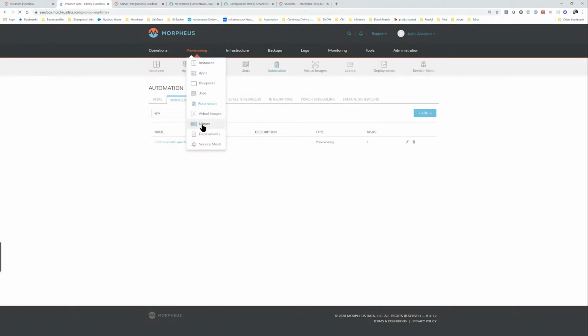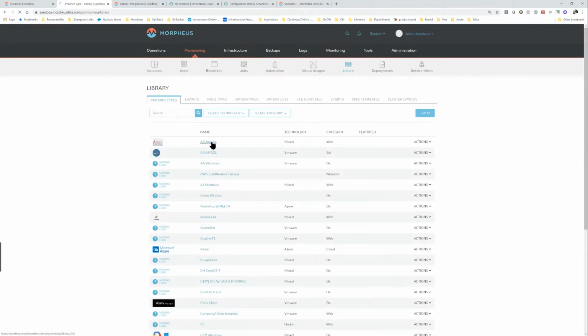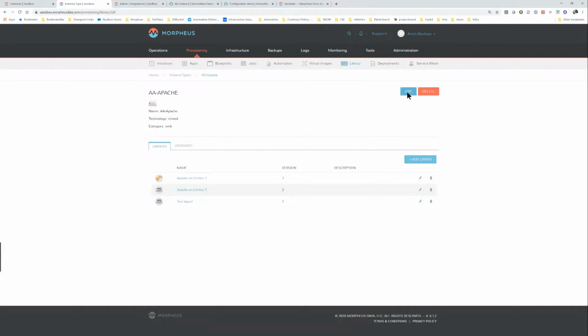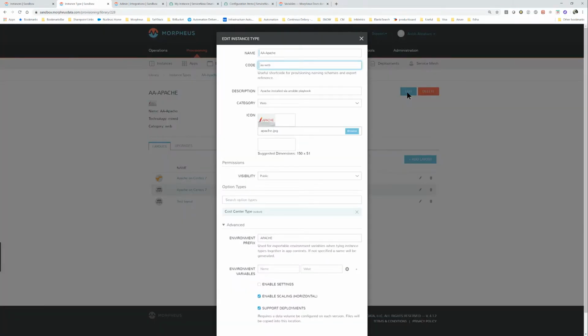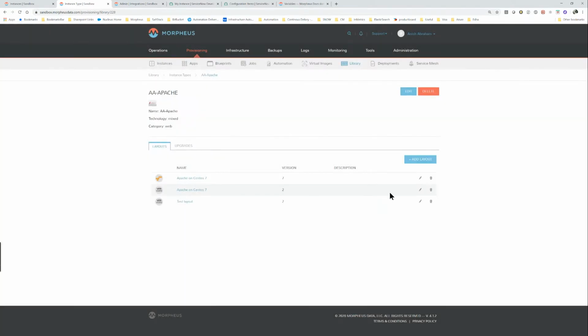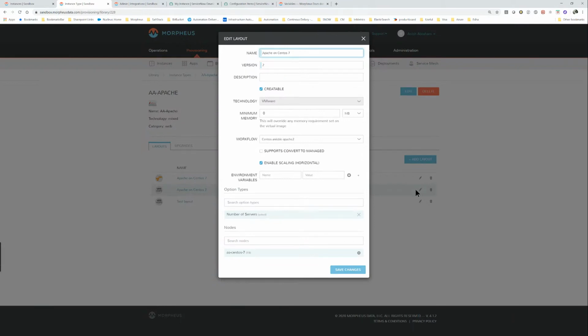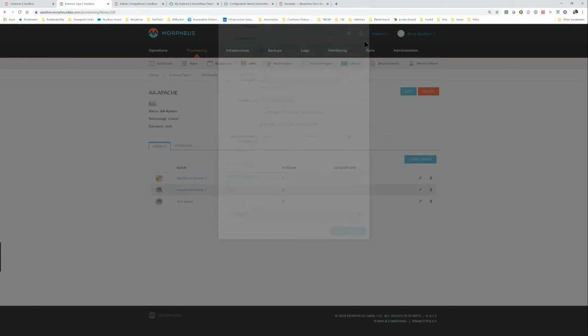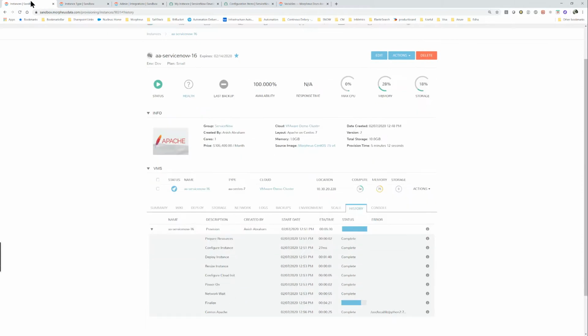So if I go back to library and add this one, I think I've attached this in the instance type. It's asking the cost center. That's absolutely fine. If I check this one, there you go. So that's the workflow attached over here. So whenever someone uses this layout, that playbook will be executed as part of the instance provisioning.